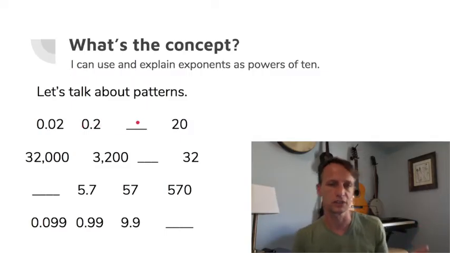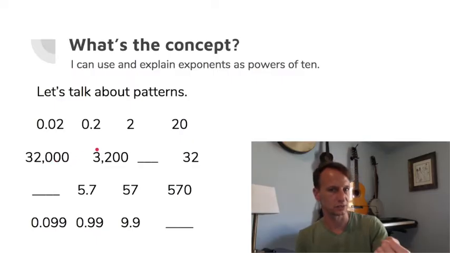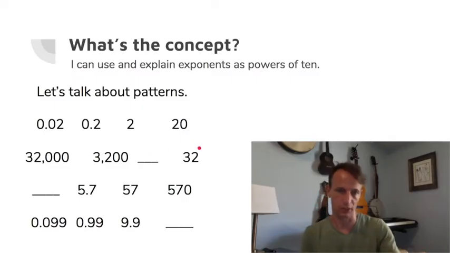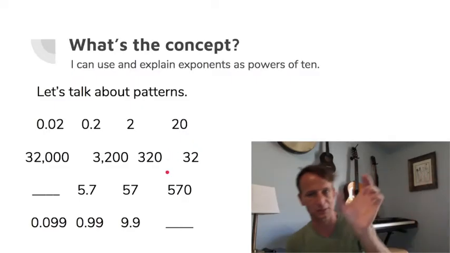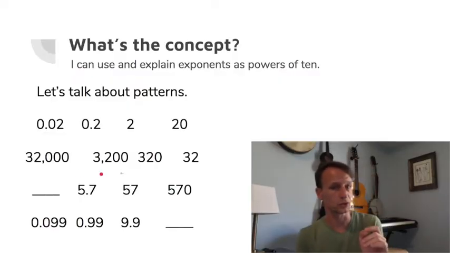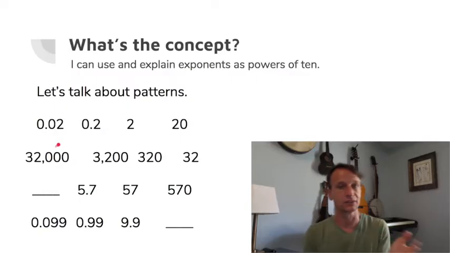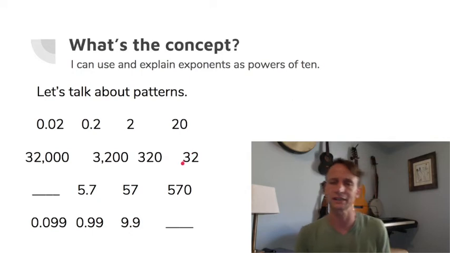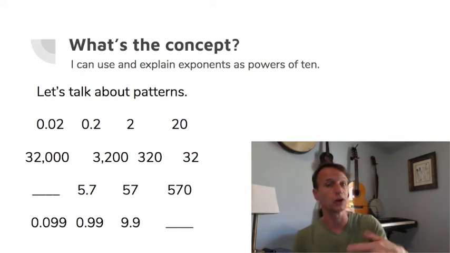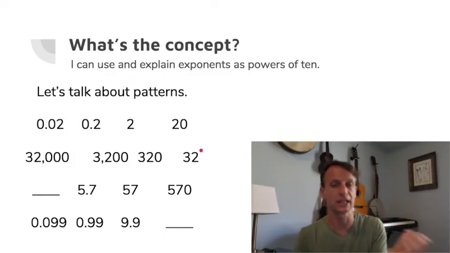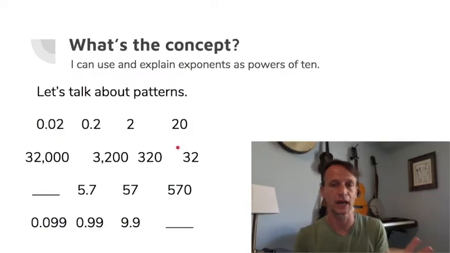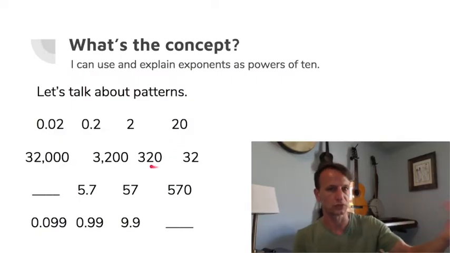2, good old friend 2. 32,000, 3,200, blank, 32. 320. You're just taking that 32 and moving it down the place value chart, right? Because what are we doing here? We're doing divided by 10, divided by 10, divided by 10. That's the pattern. You might have test questions that say, what is the pattern? It might give you all 4 numbers. But they might give you the thing and say, complete it and explain what the pattern is or what the rule is. Or you might see this as an input-output machine. What we're doing is, the rule is dividing by 10.